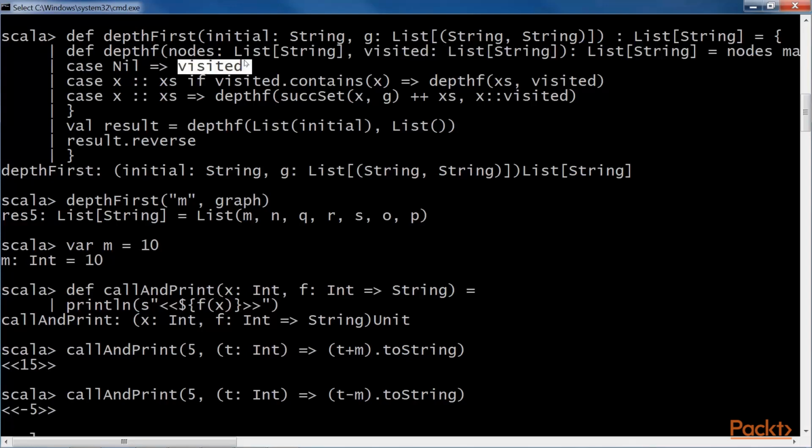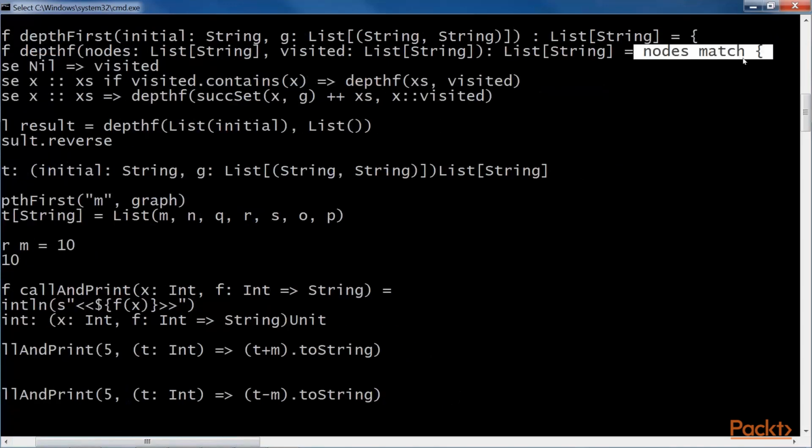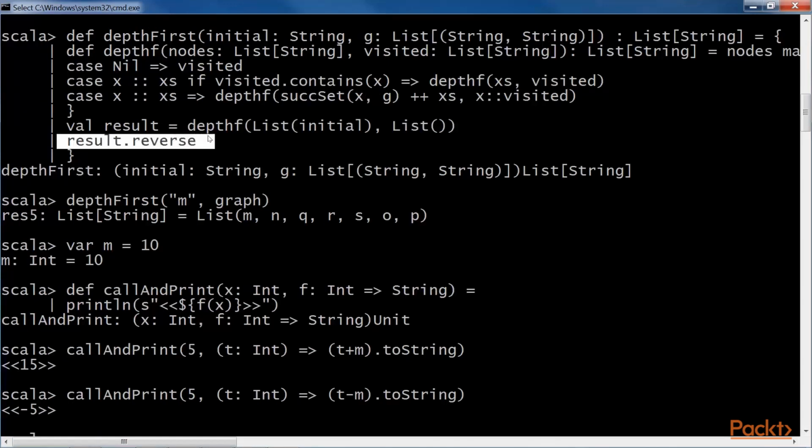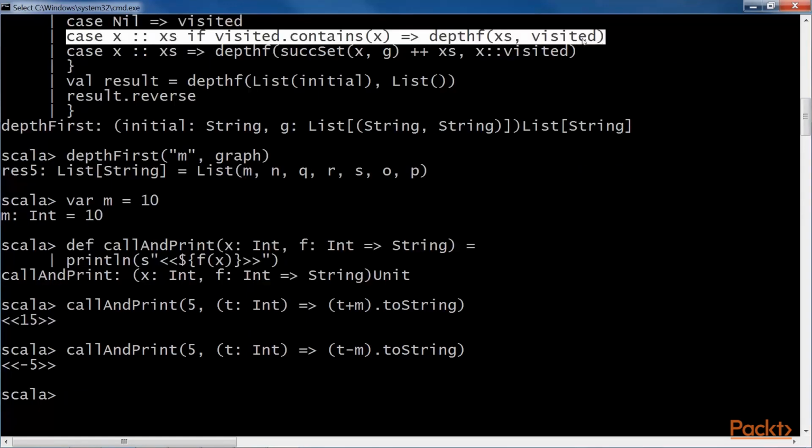We use visited, a list of nodes, to keep track of already visited nodes. Note that we use list prepending to add node x to the visited list. However, the visited nodes are saved in reverse order of visitation. We can fix this in a minute though. This case clause is hit when we have no more edges to traverse. In other words, reaching here means the traversal is complete. We just return the visited list.